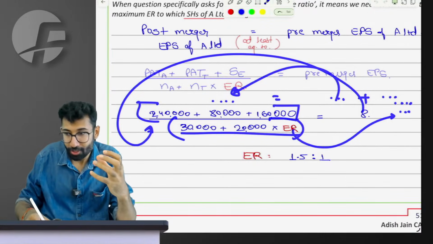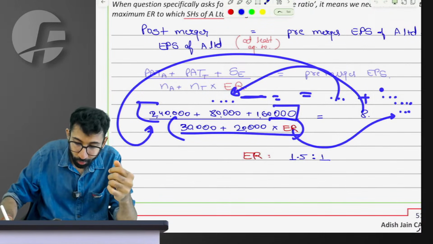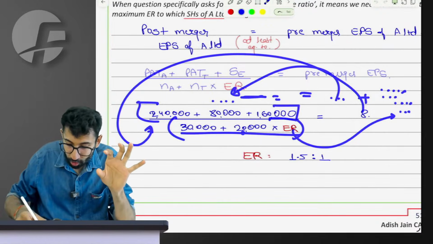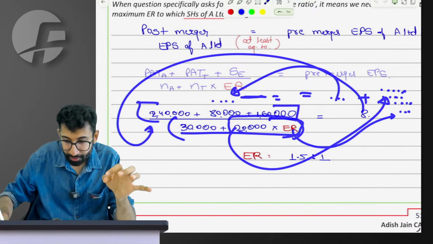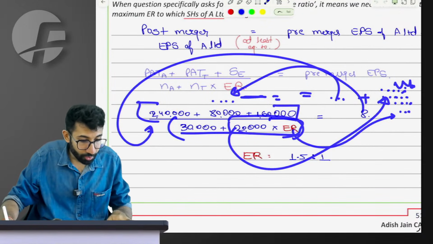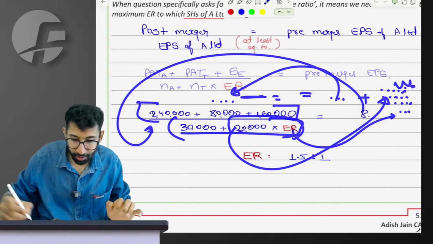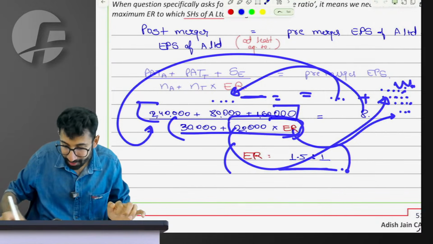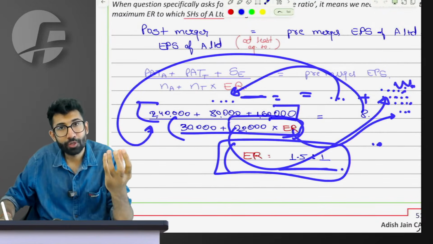So now in my imagination, I know 30 is equal to 20 exchange ratio. This 20 exchange ratio, which was there in the RHS, is there only. So 30 is equal to 20 exchange ratio. So 30 divided by 20 will be the exchange ratio, which is 1.5. That is how we learnt it in the class to directly solve it on the calc.